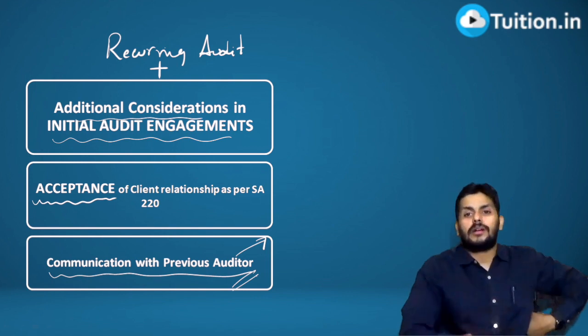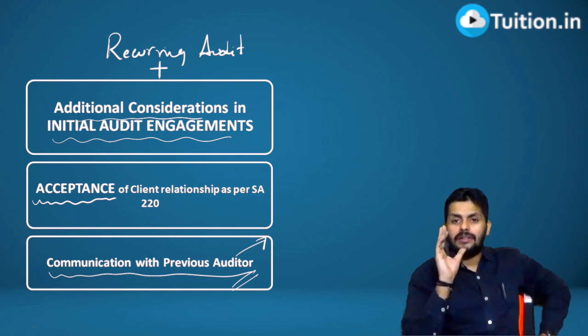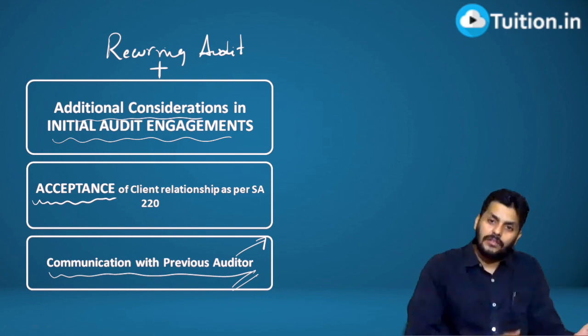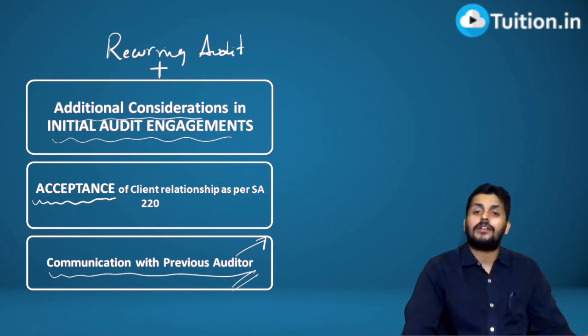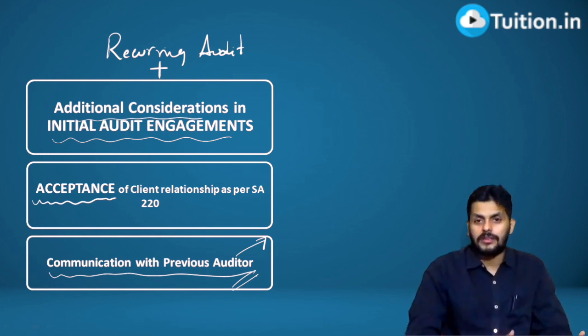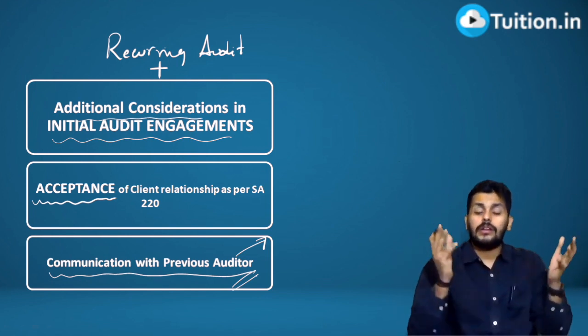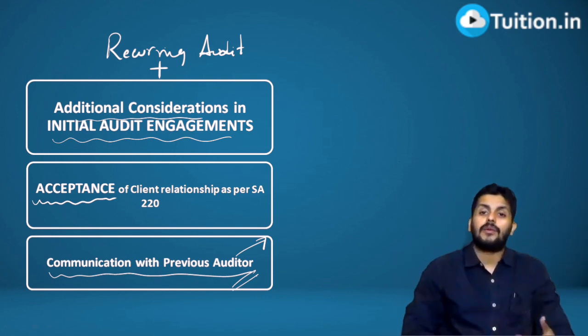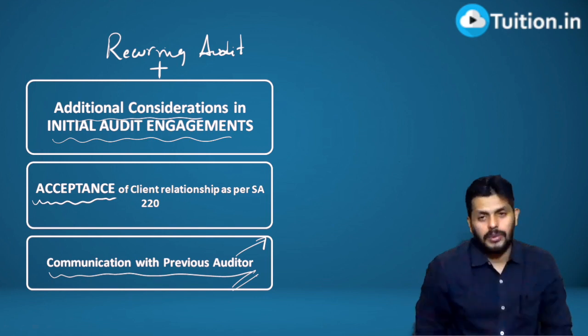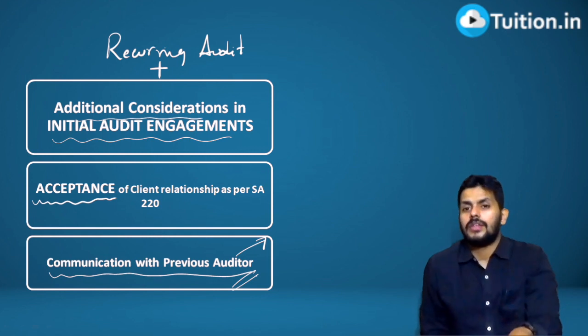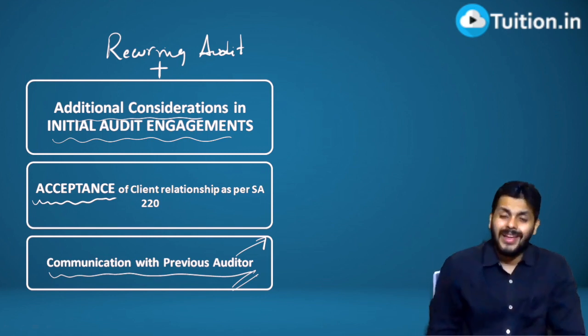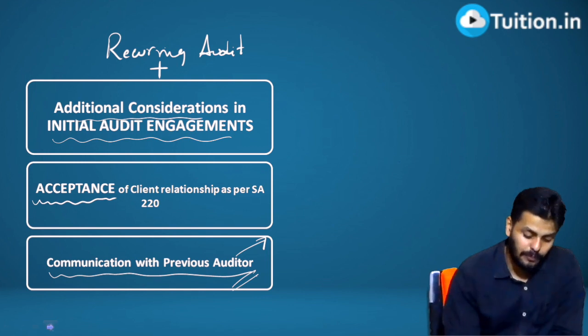Okay, and what we communicate, we will just communicate the fact that we have taken up the audit in which they were the predecessor auditors. So we'll just have to ask them, is there anything that will preclude us from taking this assignment? That's it. Whether to respond or not is their choice, but our duty is to just make a communication, and that is exactly why we are making this kind of communication. So this is the overall picture of what we do in standard number 300 as to planning an audit of financial statements.